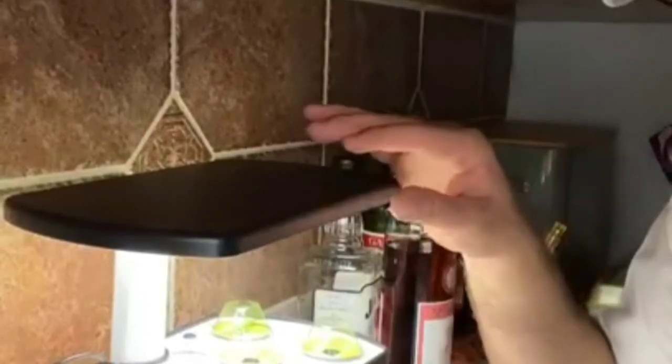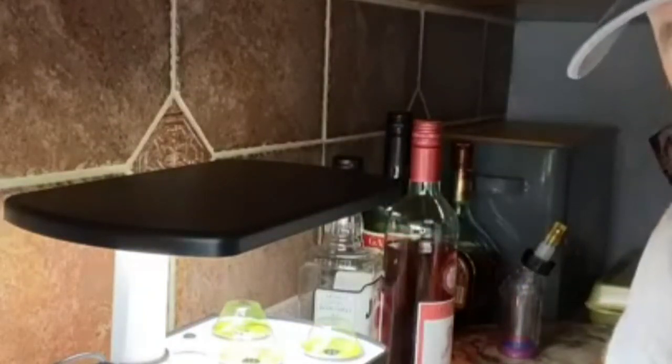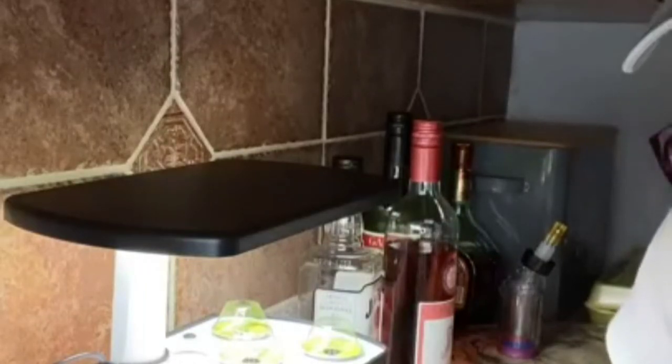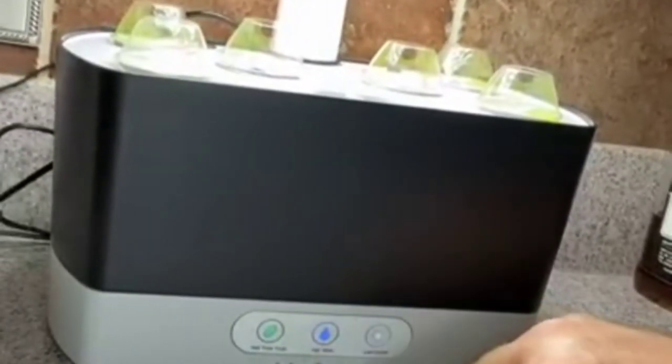I moved it over here because it was the closest place to a power outlet. When you very first start growing, the light is as low as it can go. As soon as you plug it in, these all start some type of timer. This one right here will remind you to add plant food, this one will remind you to add water, and this is the light on or off — you can control that, but it does it automatically as well. So to start this off, you really don't have to do anything. You plug it in, just keep track of these reminders and you should be good to go. There are directions and a few things you can do to help out the process, but I'm just going to let it go and do its thing and see what happens.